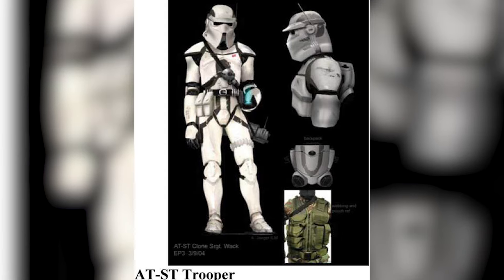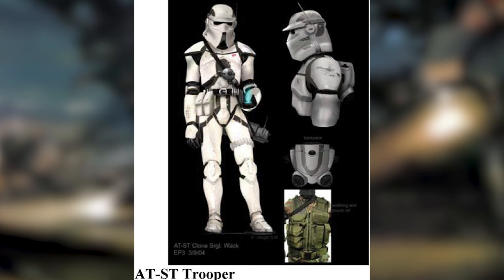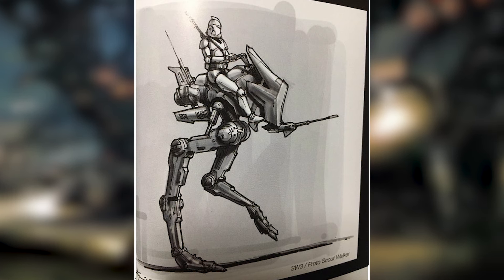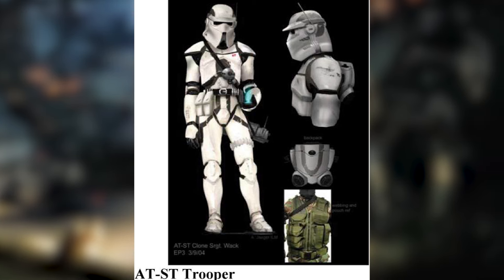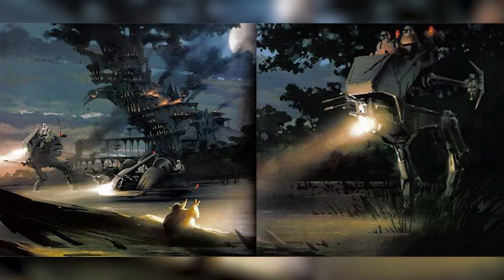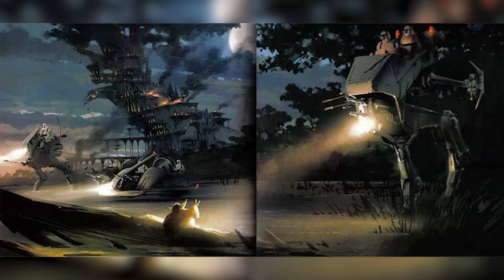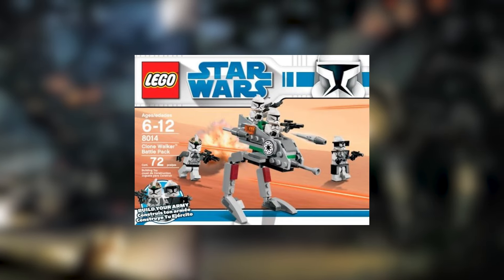So now we're up to something big. An entire scene featuring this clone trooper was cut from Revenge of the Sith. Clone Sergeant Wack is an AT-ST driver-commander — which is what they were originally calling the AT-RTs at the time of development. He would have been almost completely stark white, in contrast to the camouflage AT-RT drivers we got in the movie. The scene he was in was a more expanded scene of the AT-RT drivers looking for Yoda, and it would also feature Swamp Speeders and another Walker variant, very similar to the Clone Walker Battle Pack from 2009.